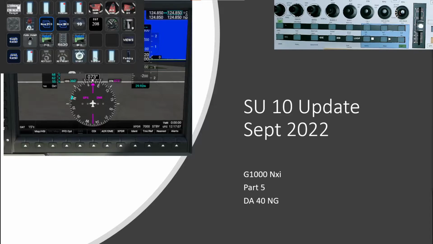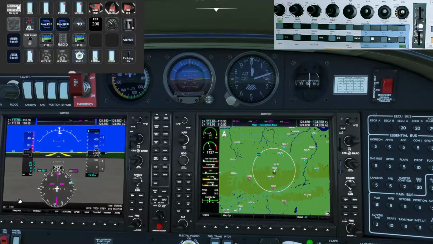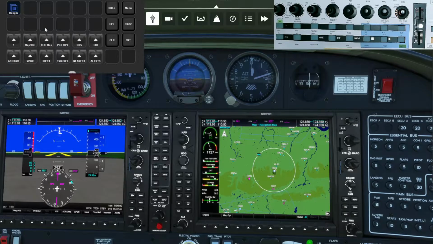Let's have a quick look in the cockpit and show that in operation. This is the actual PFD layout here, and if I press this button here, you should see that the layout on my Stream Deck matches what's going on here. For instance, the PFD Options takes me to a submenu, so if I press that on my Stream Deck, you'll notice that this layout matches this layout here quite happily, so that works. And if I press the back button here, they go back in sequence, so that all works.